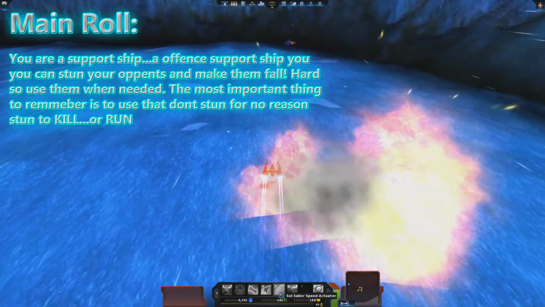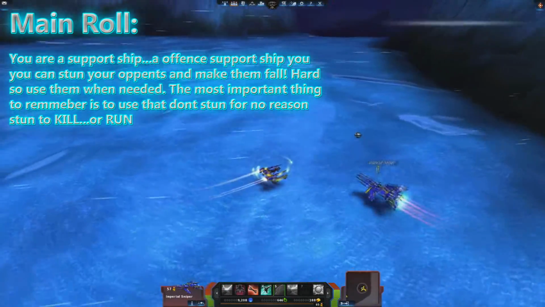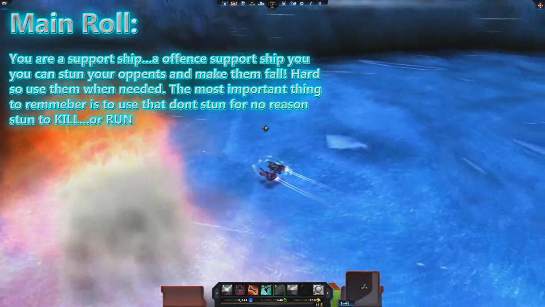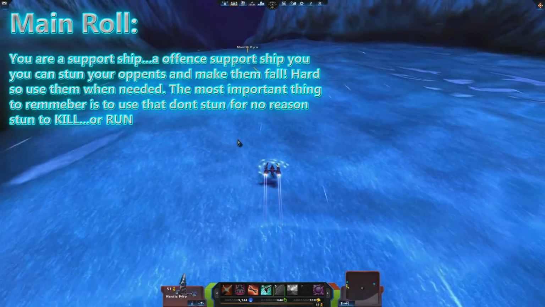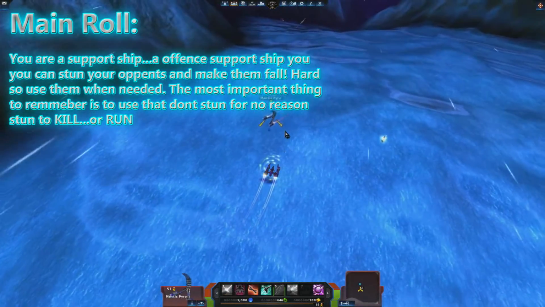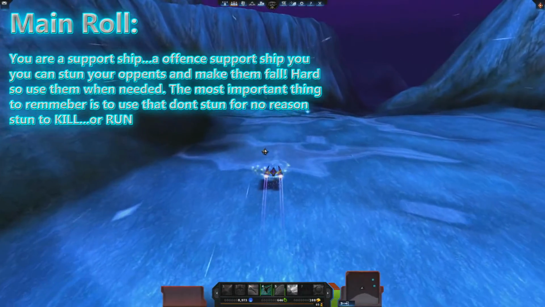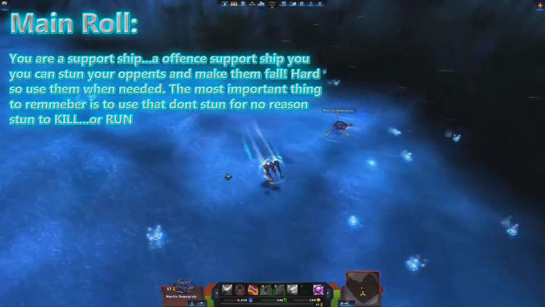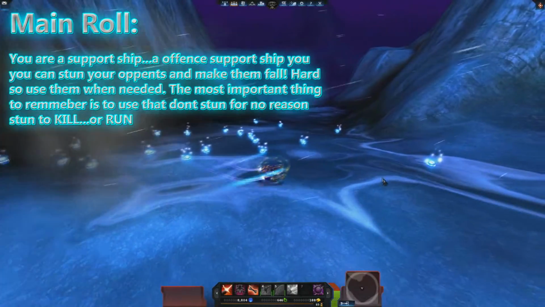Now, here's a little thing that's different. Stun charge will always come back before stun dome. If the stun charge is a long stun charge, however, the stun charge will come back after the stun dome has came back. So as you guys can see, my stun dome's already back and my stun charge is not. So as you guys can see here. Alright, so you're gonna die? Yep, you're gonna die because you don't run.